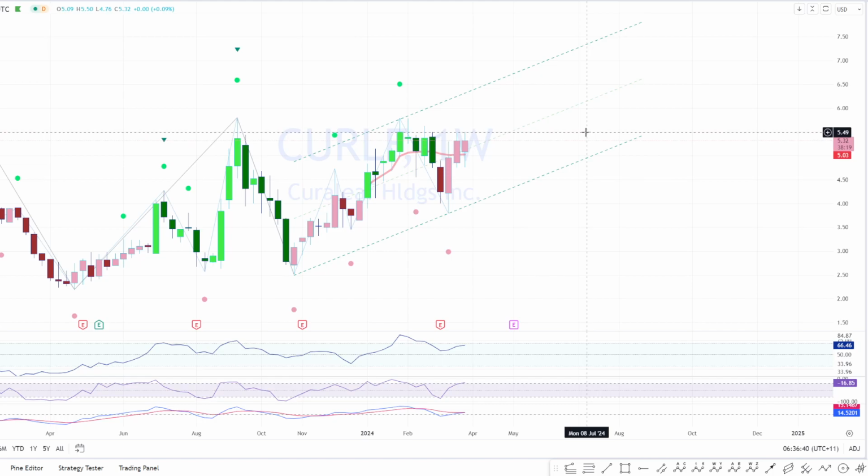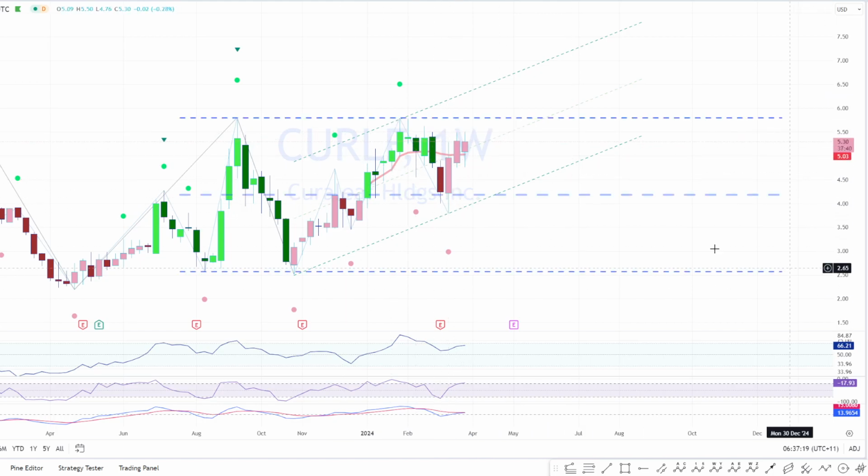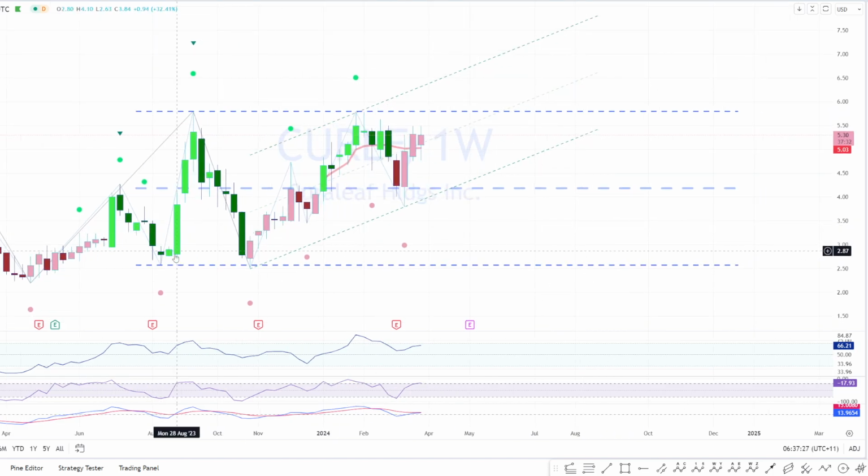But we've got all these weekly wick tops in here, and you want to see these taken out pretty soon, because there's a lot of wicky rejection-looking tops there. So even though the swing structure still looks pretty good, I'd like to see a little bit more progress made here, because even taking these wicks aside, you've got what looks like pretty much a triple top here, and it looks like a double bottom here. So even though we've got this nice swing going on within, we're still within this broad range that we just need to break away from. We've been stuck in it for a while.